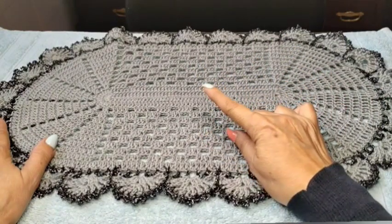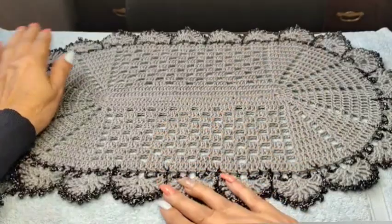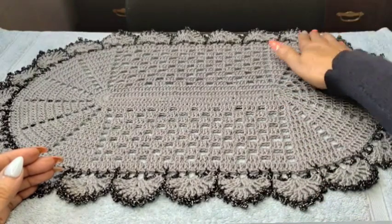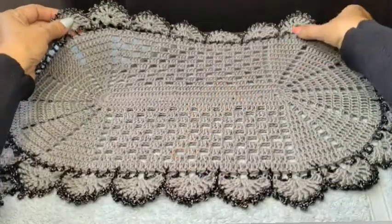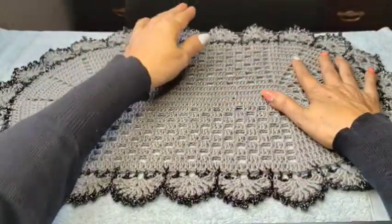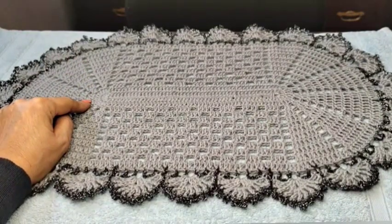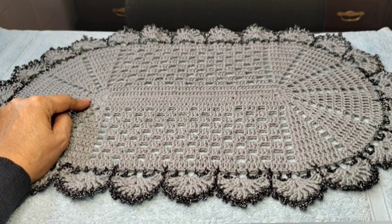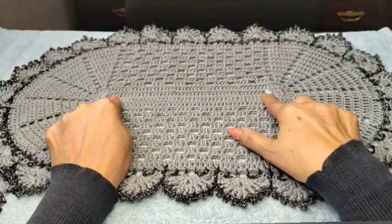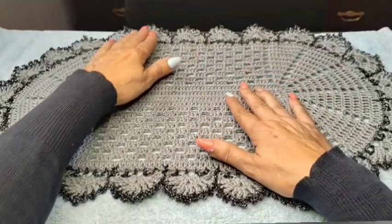I had to do a little adjustment because of the stitching, but it's not the end of the world. Since I don't write patterns, I don't calculate these things — I do them as I go and try my best. If I have to make a few adjustments, no biggie, we do it. Very simple but yet so beautiful. I'm not going to do this size — I have created this oval one. On this one I have 51 chain stitches, but I am going to make a bigger one.